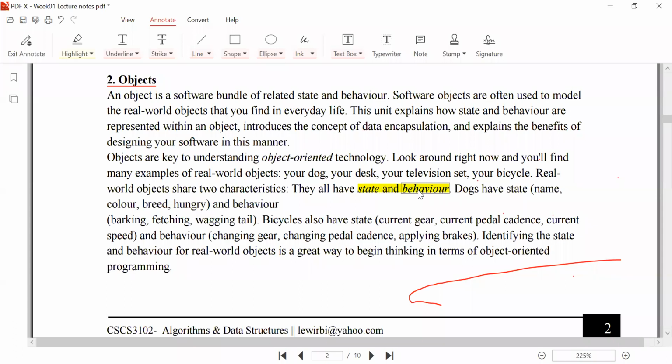Then what about the behavior of an object of type student? The behavior is that the student should be able to do what? To attend lectures, for example. The student should be able to come to school. The student should be able to write exams. The student should be able to be promoted from one level to another.